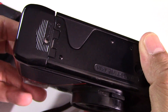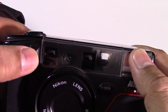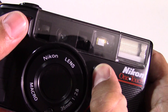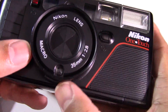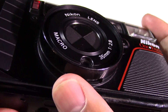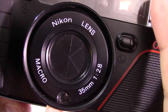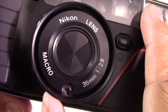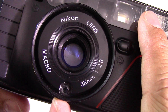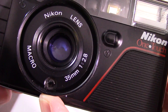You've got to stick a small screwdriver or a pen there to push it down and then pull it out. That might slow you down if you're out and about in the field, but if you've got a pen handy then that shouldn't be a big deal. Looking at the front, you've got a self-timer lever, a flash button, and a lever to open and close the lens cover. Now notice, this is a macro lens — it's also a 35mm 2.8 lens.